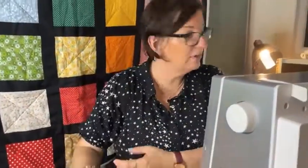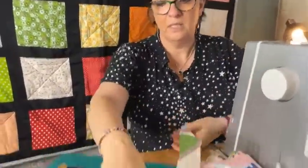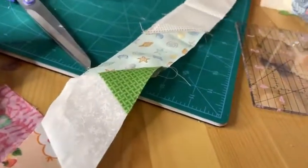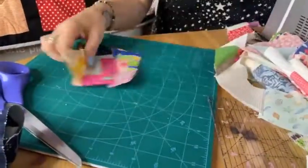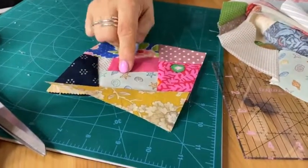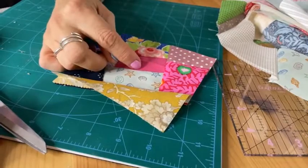So that is very, very simple. So we've got Scrappy-Binding, which is lovely, and you can make as much and as little as you need, and just keep adding to it. As you get new scraps, you can add to it. And we've got a scrappy 5-inch block, but of course you could do those in any size. You could use the smallest pieces of scrap.